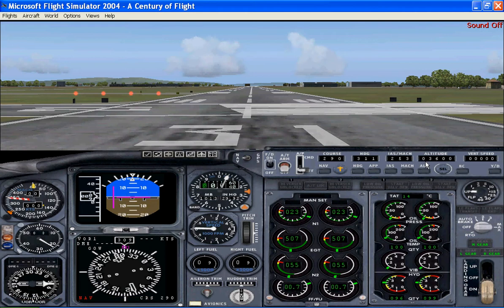Okay, so that's me run through basically what all these things do very quickly. I'm now going to set it up for a takeoff and do a takeoff and just climb out, and then I'll probably stop. In the second part I'll be at higher altitude and I'll just briefly describe some other aspects of the autopilot. So I'll get ready for takeoff now and just zoom off the runway.